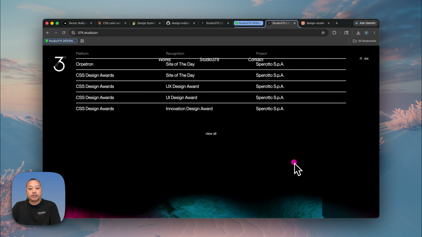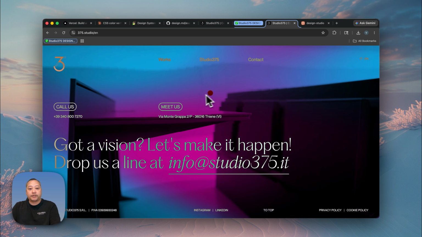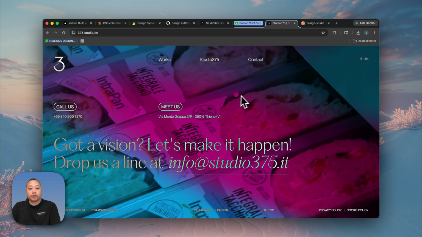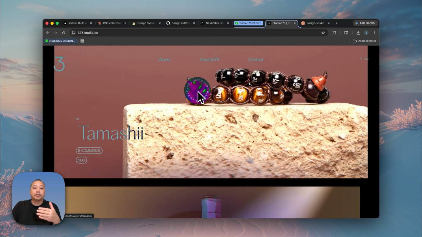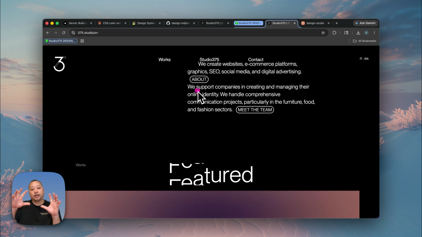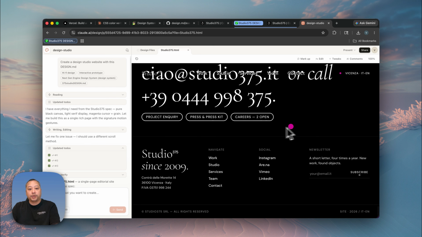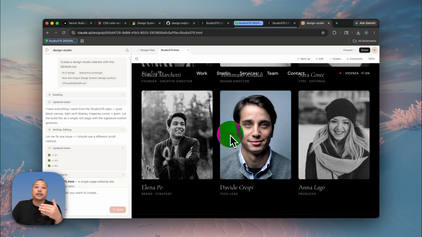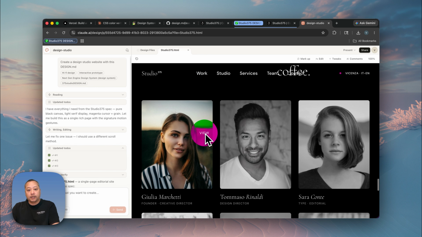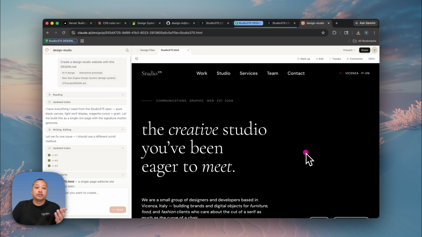And if we look at the reference, you see the cursor here, the same thing, the same colors. We have this same custom cursor here with the same colors and essentially just the same spirit. So from here, you can just reprompt it for the designs, the kind of style of the website that you want. And it's really a great jumpstart. But this is using Claude Design.